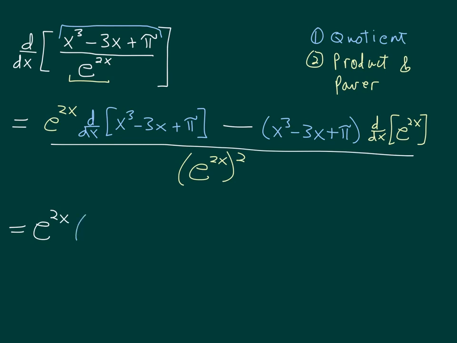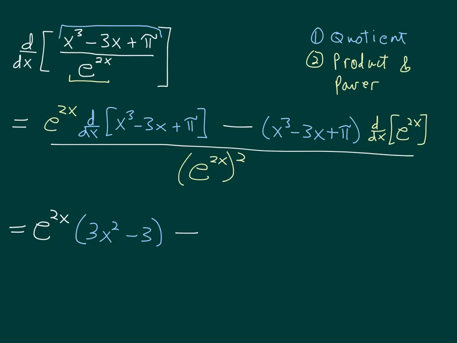I'm going to open up a big set of parentheses for the derivative of this polynomial. Term by term, we're looking at the derivative of x cubed. This will be 3x squared. The derivative of minus 3x, right? You can think of this chunk as being a line with a slope of -3, so its instantaneous rate of change is going to be -3. And then pi itself is a constant, and the derivative of any constant is 0. So I'm just going to leave that piece out.